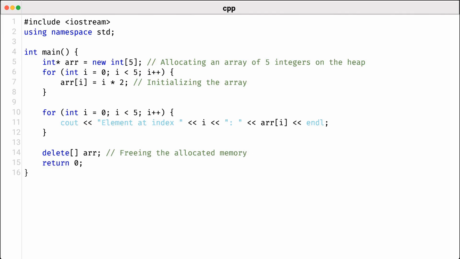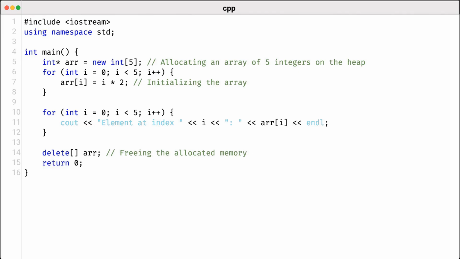Next, we'll initialize this array by doubling the index values, which demonstrates just how easily we can manipulate elements stored in dynamically allocated memory. After that, we'll loop through and display each element of the array, showcasing the simplicity of accessing and using these elements through their indices.